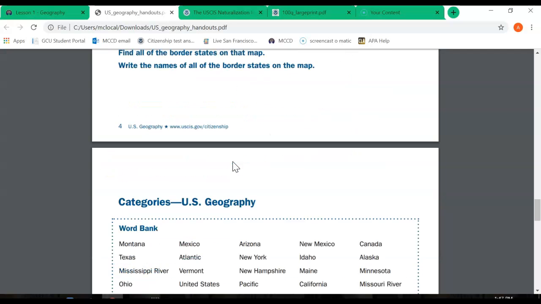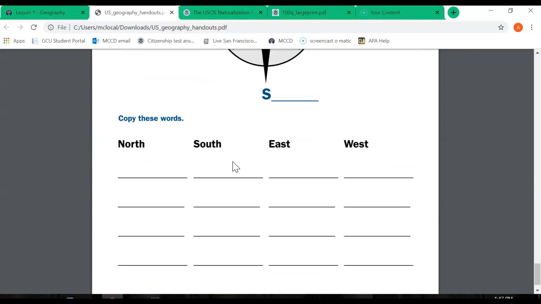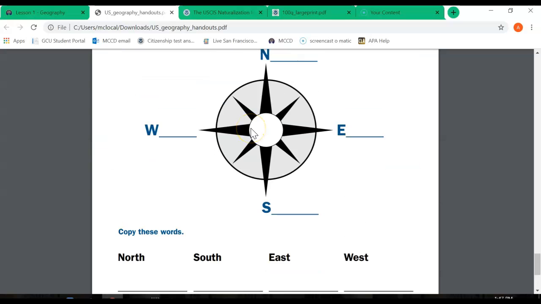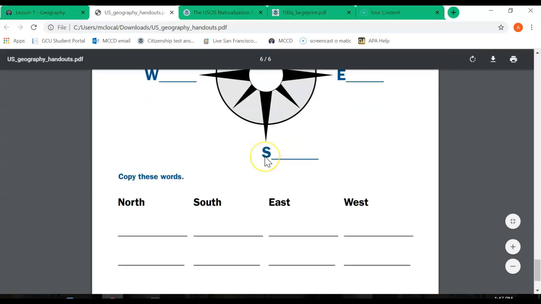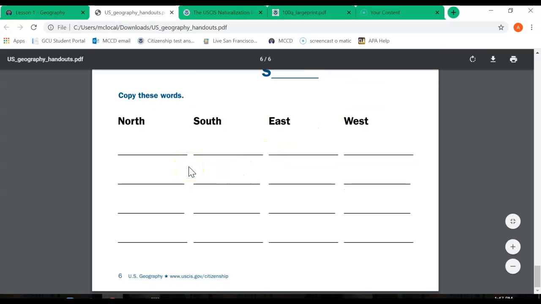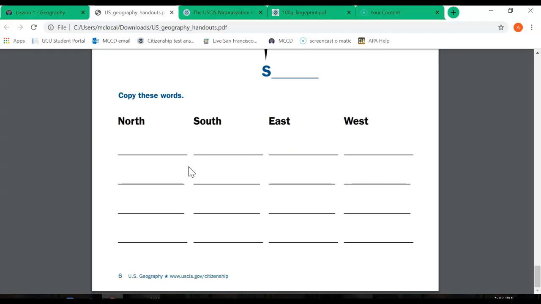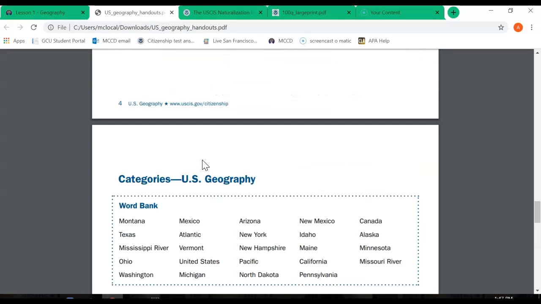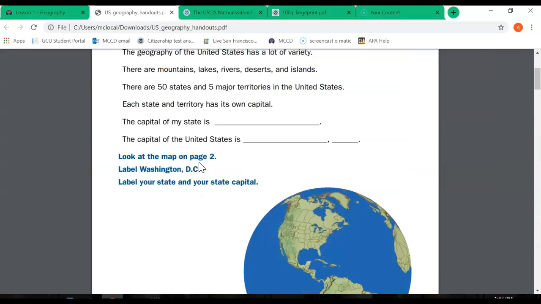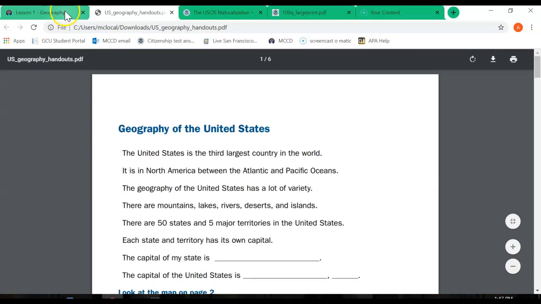But if you were to print these out, especially these last pages, for Spanish speakers particularly, there's a lot of these parts of the handout where you can practice writing. Remember, there will be a component in which you will be asked to demonstrate your writing skills. So there's a lot of practice like this in these handouts. If you can print them out, I would say to do so.